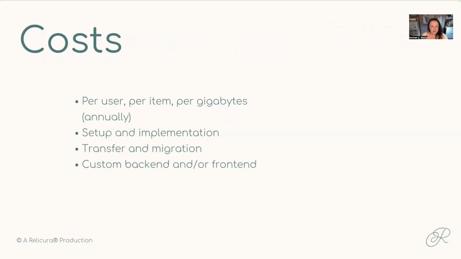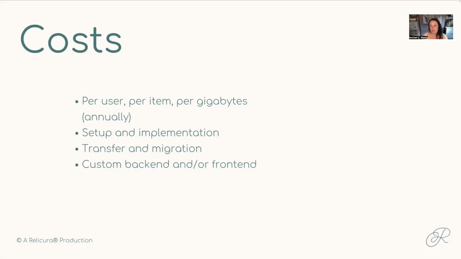Costs. As you get to know the systems and as you go through the shopping process, costs is going to be something to pay attention to. Every system is going to be different, so it can be a combination of charging per user or license. It could be including a charge per item or per gigabyte or terabyte at this point for many of us. And those will typically be annual costs. So annual costs will go up due to inflation, but they can also go up if the amount of users has gone up, if the storage size has gone up, that kind of thing.